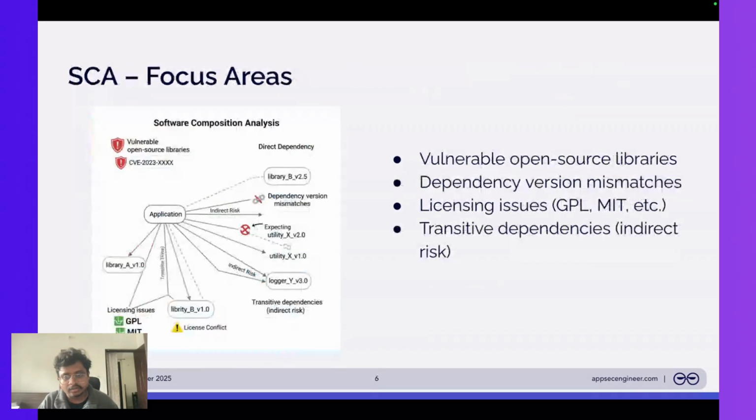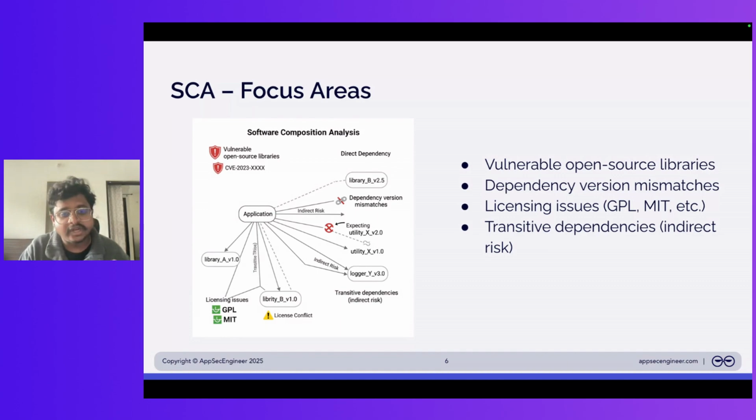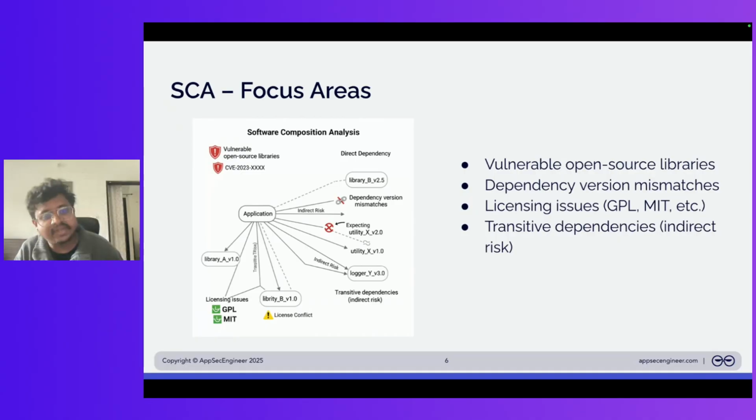So the focus areas are always about the third-party dependencies, open source libraries, licenses, and also the transitive dependencies. For example, you have your primary dependency in your POM or your requirement.txt file. Once you install it, a lot of other third-party dependencies which support the primary dependency will also be installed. Those dependencies are known as transitive dependencies, which are dependent on the primary dependencies. So if there is a vulnerability in a primary dependency or in a transitive dependency, it goes hand in hand. I mean, the vulnerability will be present across the complete package or the complete binary by itself. So this would be our focus area when it comes to SCA.